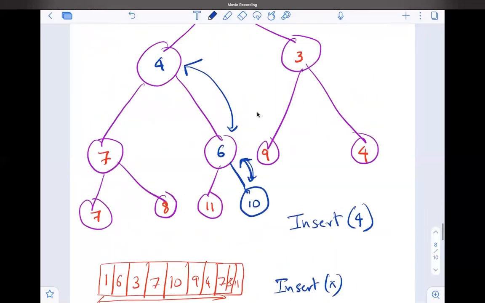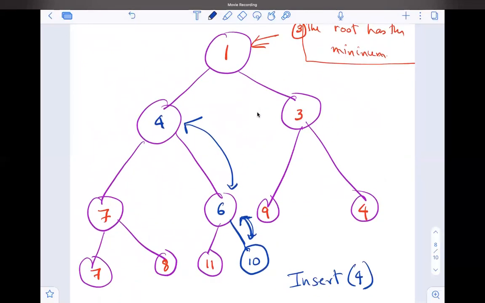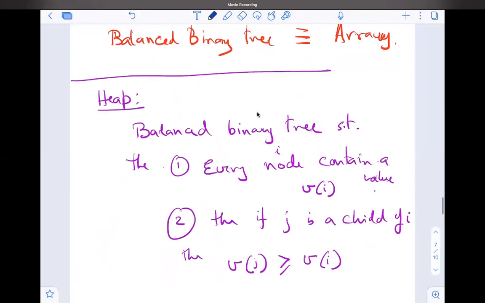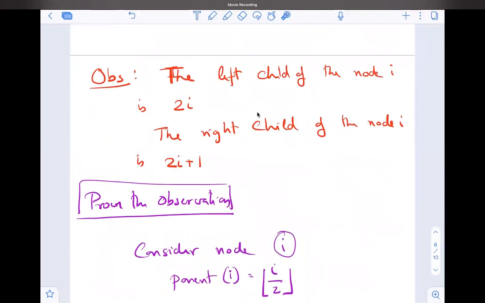Okay. Sir, what was the point of making this tree a balanced one? Tell me what was the point? You guys should be able to answer it. Tell me. We just now had a discussion on that. If it's not balanced, then we could have added this new node at any place in the last layer. You could not have stored this thing nicely in an array. If it is not balanced, then you cannot say the left child of i is 2i.